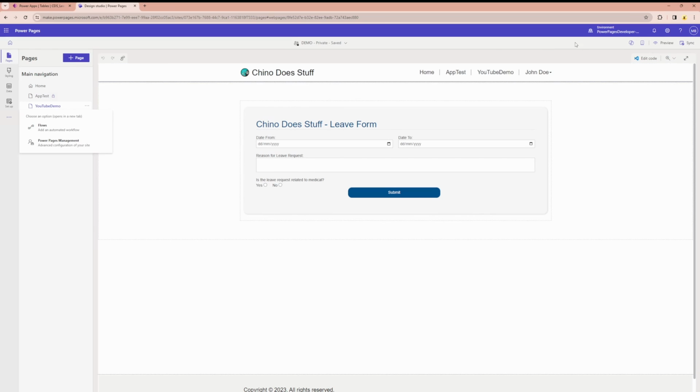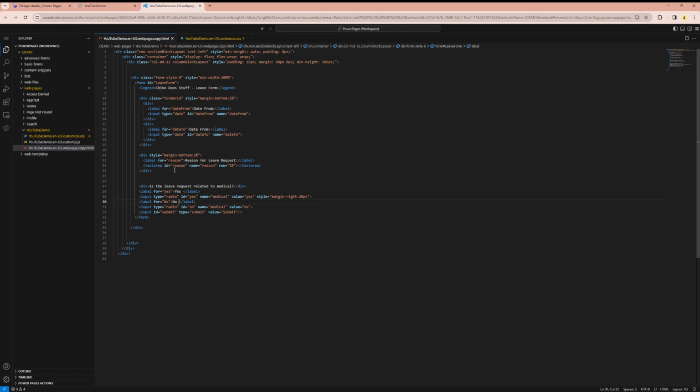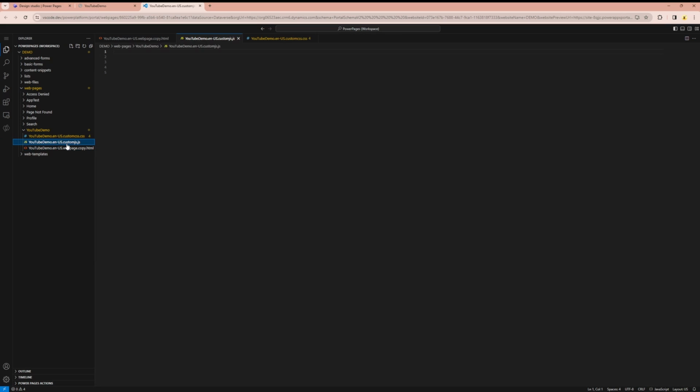And if we go back to editing our code, the file we do that in is our .js file. Now currently it's blank, but we are about to put a whole heap of code in there to get it to do everything we need it to do.